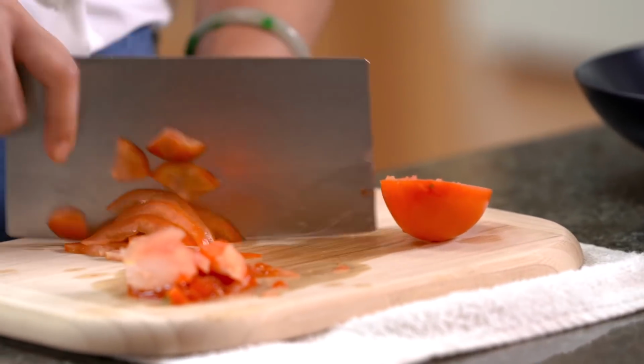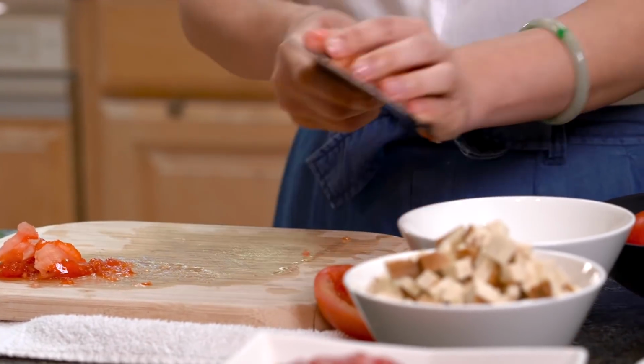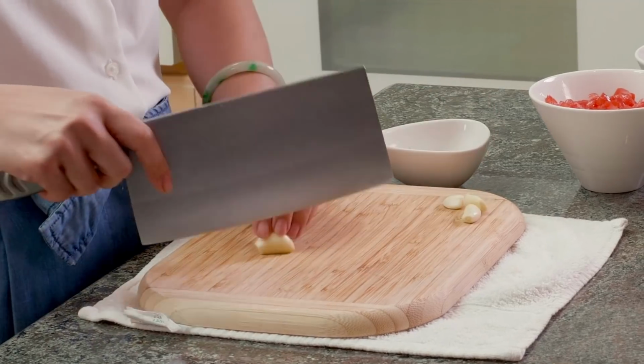We're gonna start chopping it small. We want it to be a secret. We don't want everyone to look at the sauce and know you have tomatoes in there. If you want to, you can add a little garlic in this sauce, but you don't have to.